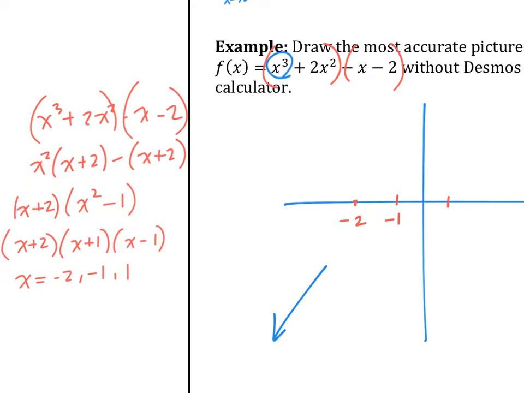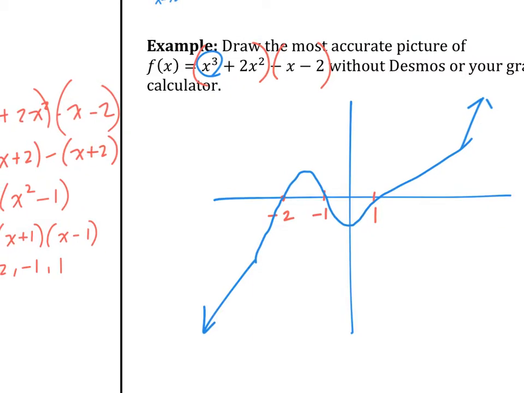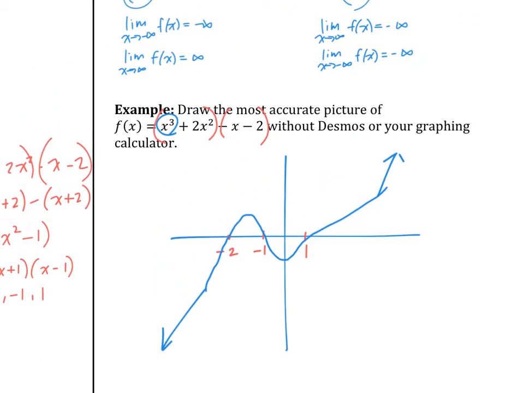Okay, we can connect them together, and we know that because it's x cubed, it's going to have 3 turns at the most. So probably something like this. So it goes up, 1, 2, 3. I know the connection was not that great. 1, 2, 3, like that. Okay, let's try another one.